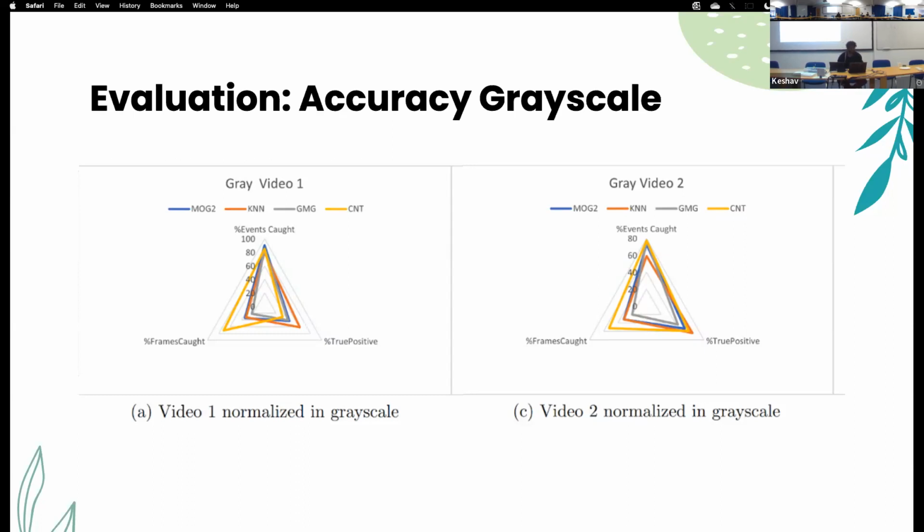The bottom left of the triangle, called the percent frames caught, is the percentage of frames that are correctly categorized as either being a pollination frame or a non-pollination frame by your heuristic. Essentially, your most standard accuracy, or your most standard frame accuracy.